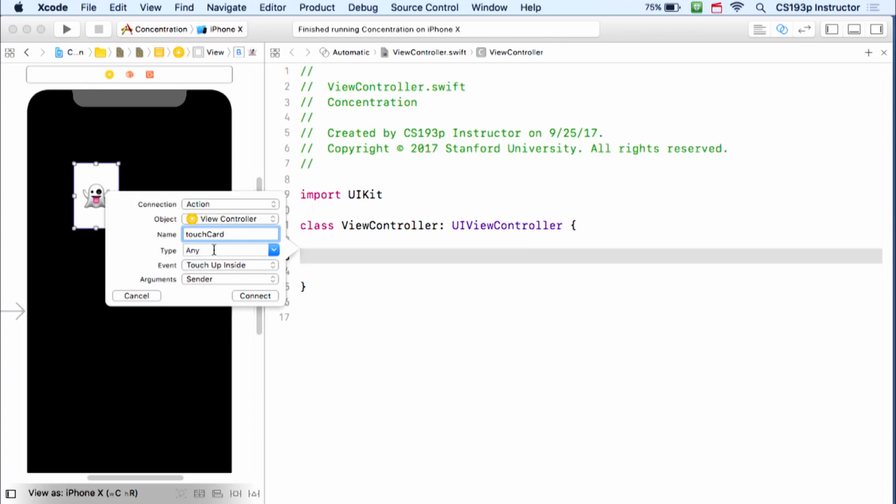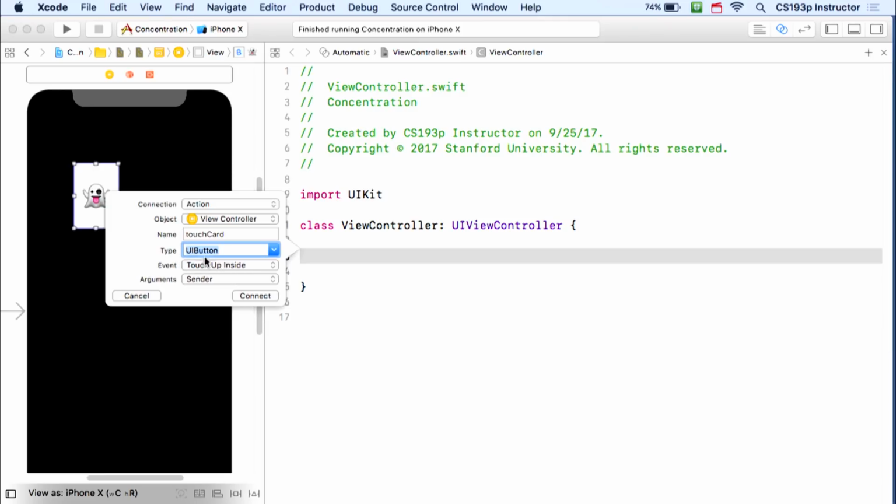And really important, pay attention right now if you're dozing: this is the type of the argument. See, it says type Any, and we want that type to be Button, because a button is sending this method to us. Now, I don't know why that doesn't default to Button. I've been saying that for years. It should, but it doesn't. And if you don't change that from Any to Button, the rest of this code is not going to work. So if you remember nothing else from this, remember to change that.